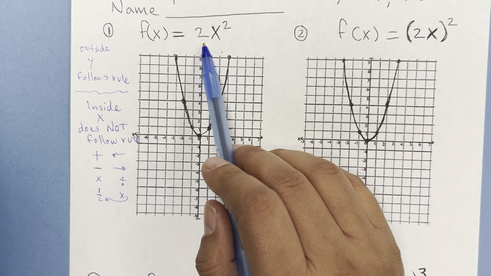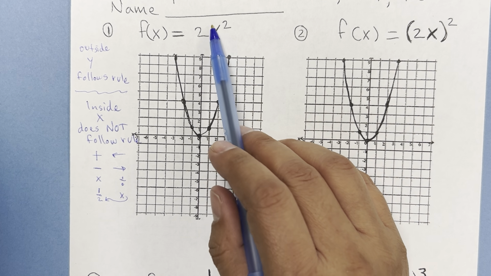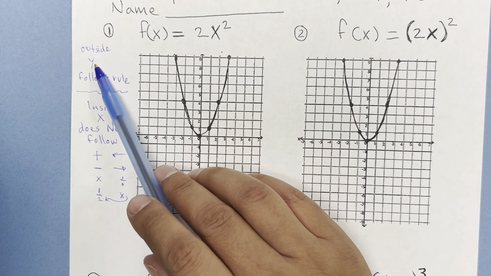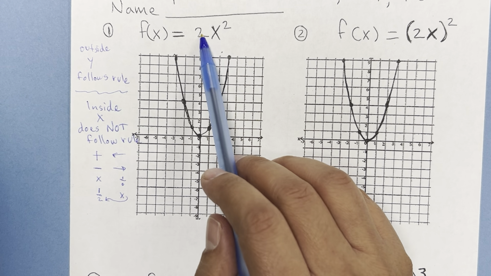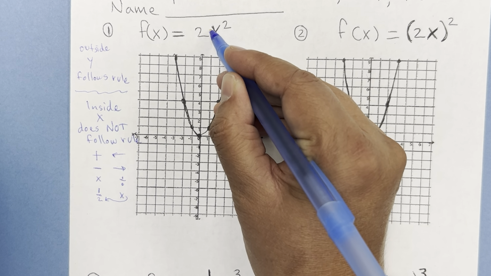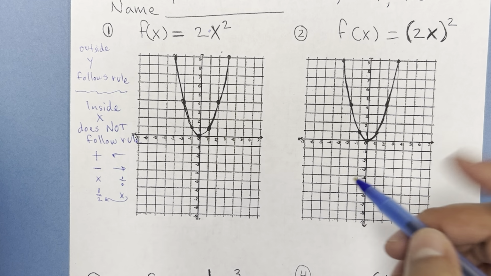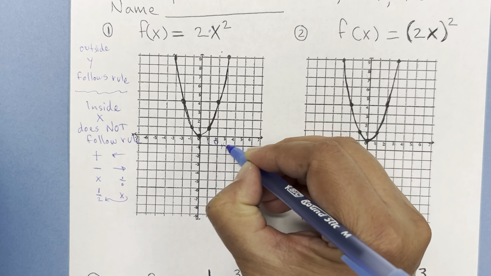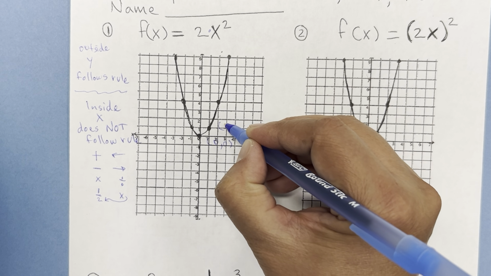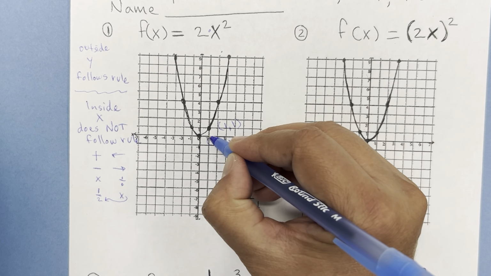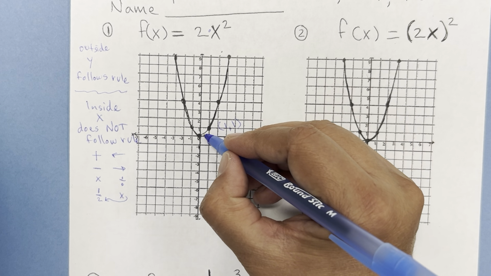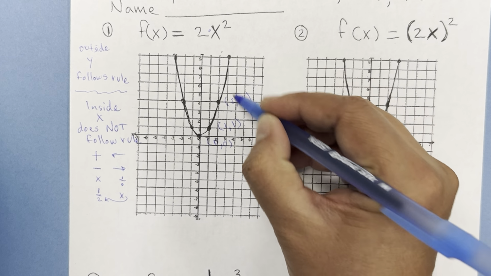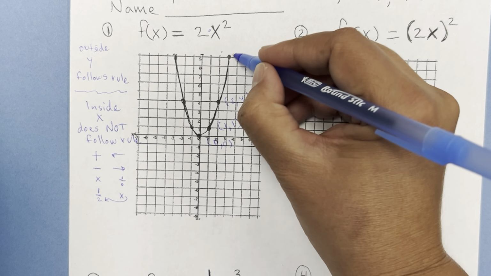Okay, so in here, it's outside of parentheses. It doesn't have a parenthesis, so it's outside. It's related to y, and it follows the rule. If this is on the left, it's a coefficient, it means multiplication. Related to y, remember. So this point is 0, 0. This point is 1, 1. This point is 2 on x, 4 on y. So 2, 4. And this point is 3, 9.